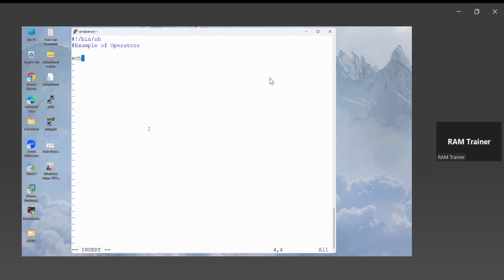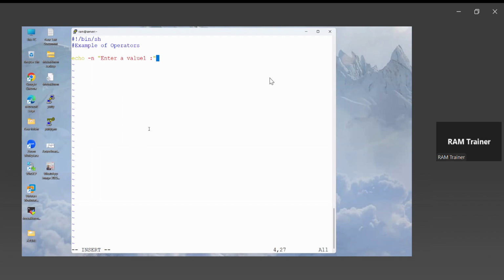What is the first one? I want to define echo. Generally echo needs hyphen n. Hyphen n means the cursor keeps running in the same line while giving the input value. For example, echo -n "Enter a value A". Now the cursor will ask for the value on the same line.